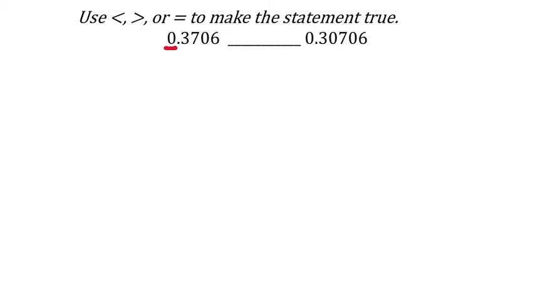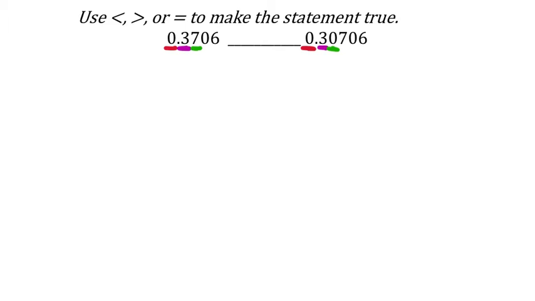Now, right out the bat, I see in the 1's place value, you got zeros. They match. So I move to the right here. Now there's a 3 in the tenths and a 3 in the tenths. Those ones also match. Moving further to the right, I get a 7 in the hundredths and a 0 in the hundredths.